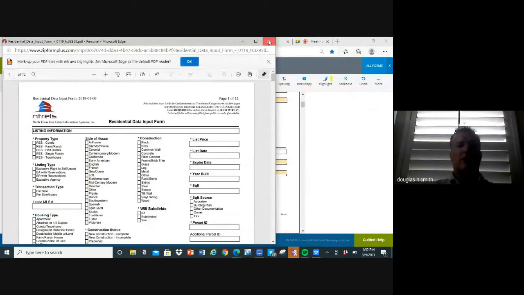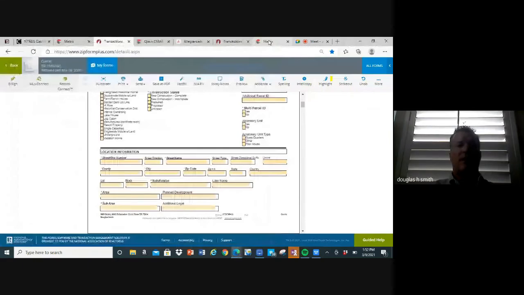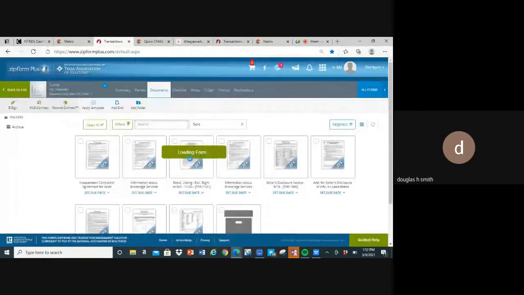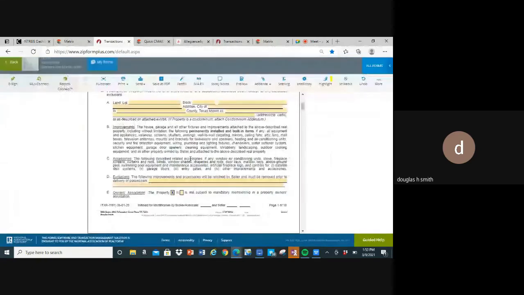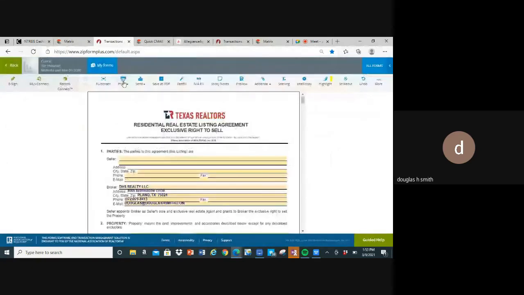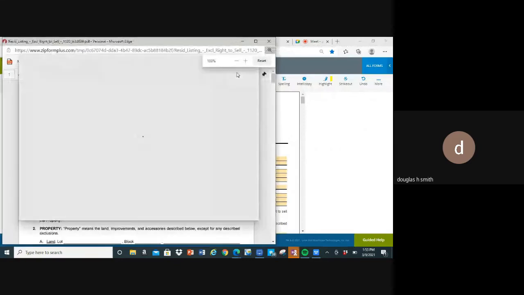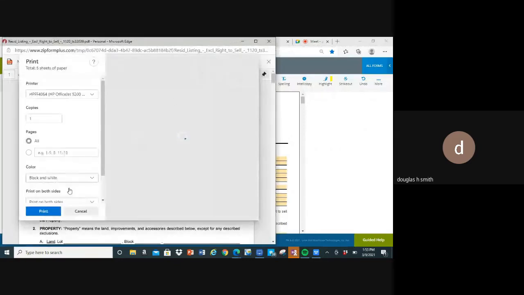All right, so we hit the back button. Now we have the only document we're going to fill in, and that's the residential listing of exclusive right to sell. It's like a marriage. No matter what, you're going to get paid. No matter who shows it, no matter if the seller finds the buyer, you're going to get paid. So the first thing we're going to do is I'm going to go in and make sure that I change my printing setup because I don't want it to print on every other page.